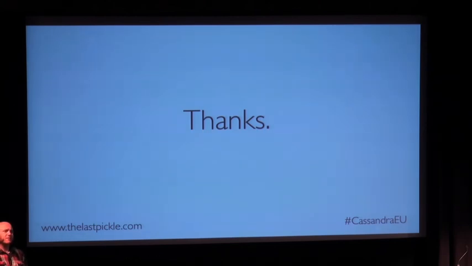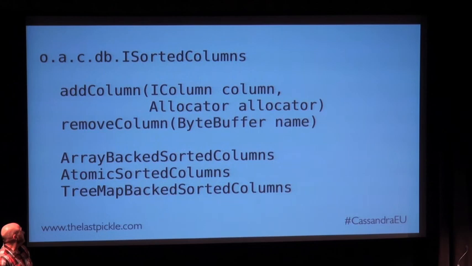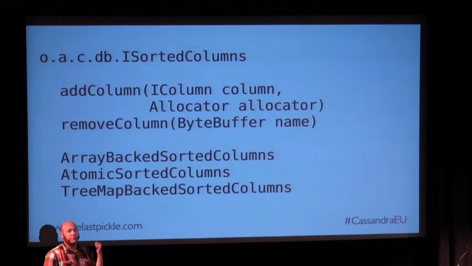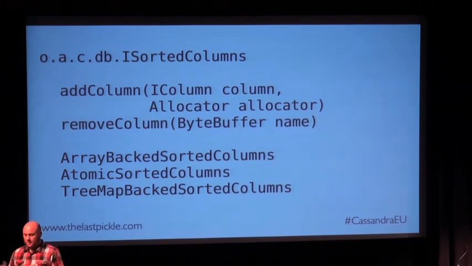Any other questions? Another one at the back? In a couple slides back, you talked about the array-backed sorted columns being thread unsafe, because it's only one thread at a time. Why is that? There was a big improvement in read performance in about version 1 or 1.1, and it was because that was added in for the most part. On the read path, we're reading stuff out of the iterators and getting the results together. So we're reading from all your SSTables, merging those results together into something that we're going to hand back. That array-backed sorted columns runs faster. It's only one thread, doesn't have to go through all the locking stuff that the thread safe one does.